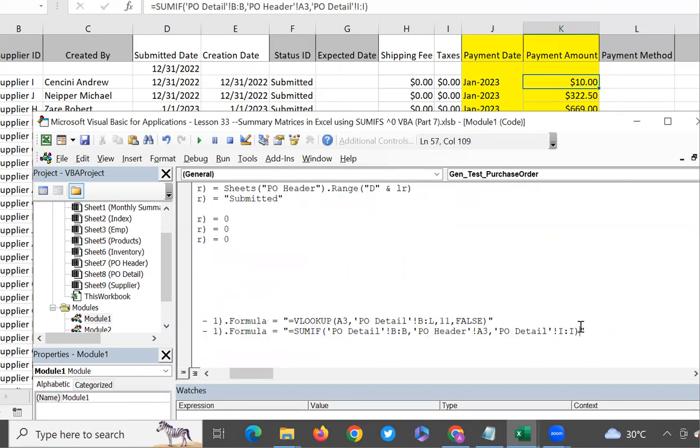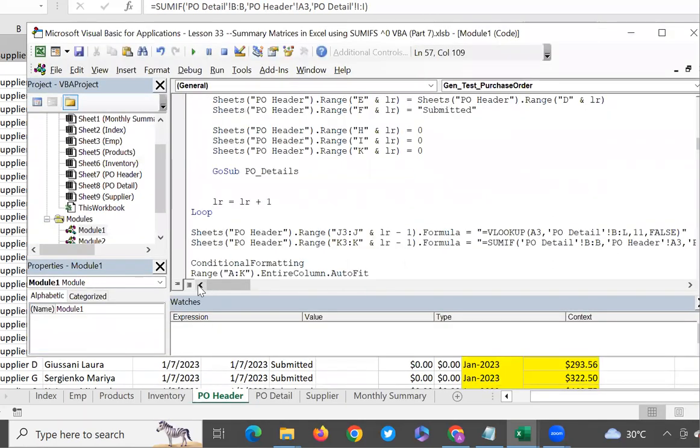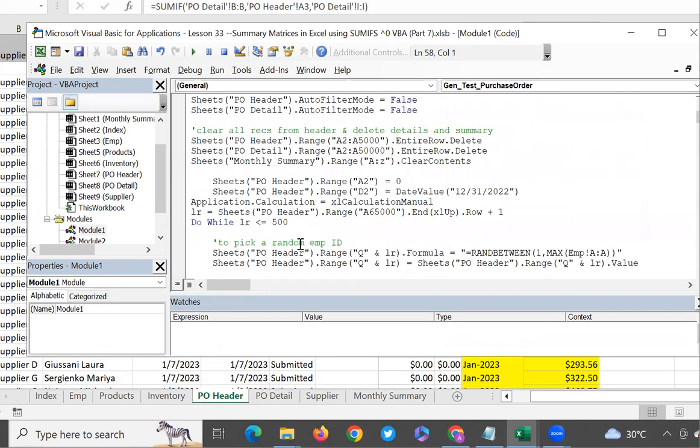So it will bring all the values, and it will generate until the row number 500. You can increase or decrease this as per your preference.